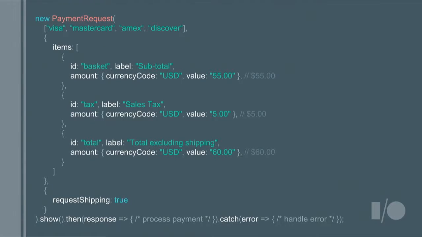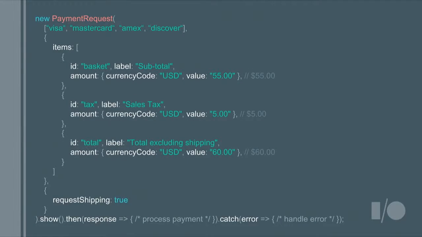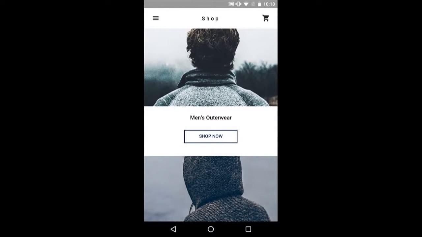Remember, our goal is to pass in to the website all of the information that the website needs to process the transaction. And one of the most common pieces of information that the website needs is shipping address for the user. So the website would use this request shipping true parameter to specify that they do, in fact, need the shipping information. And then they have the option of updating the total based on the shipping speed or the shipping address that the user has selected. So yeah, let's actually see how it works. Let's flip back to the phone and leave the code up so we can walk through what's happening as we go.